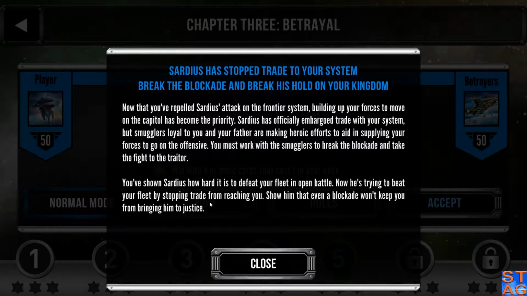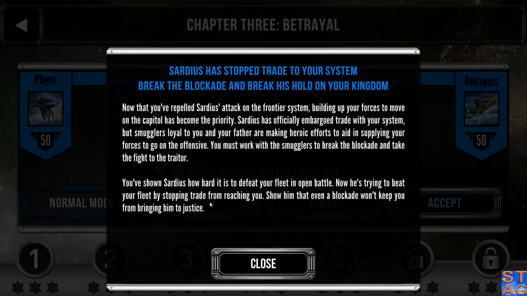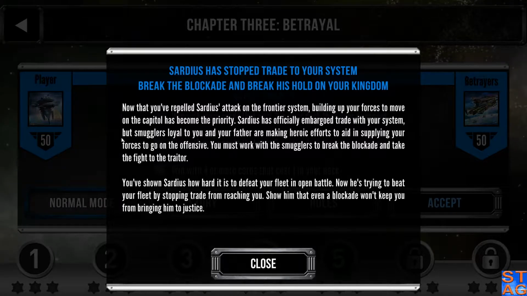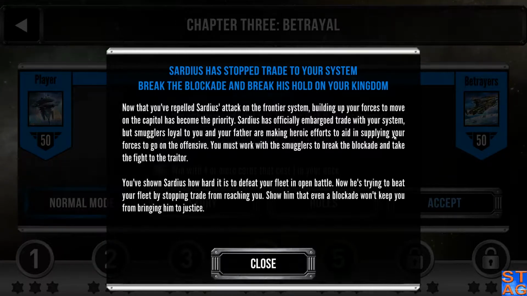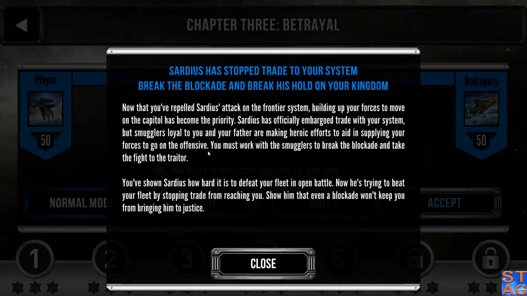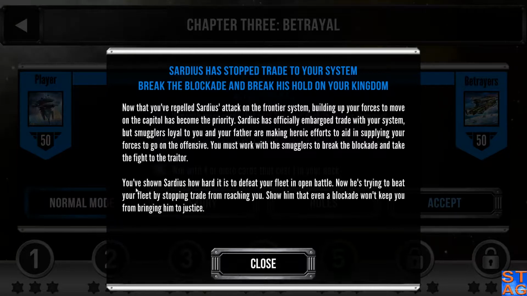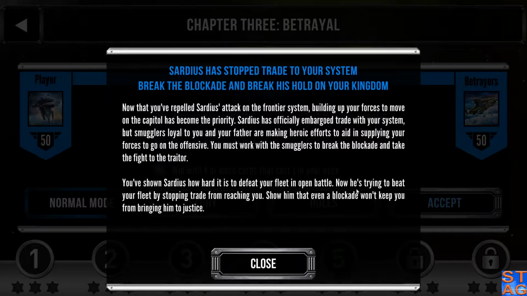Now that you've repelled Sardius' attack on the frontier system, building up your forces to move on the capital has become the priority. Sardius has officially embargoed trade with your system, but smugglers loyal to you and your father are making heroic efforts to aid in supplying your forces to go on the offensive. You must work with the smugglers to break the blockade and take the fight to the traitor. You've shown Sardius how hard it is to defeat your fleet in open battle. Now he's trying to beat your fleet by stopping trade from reaching you. Show him that even a blockade won't keep you from bringing him to justice.